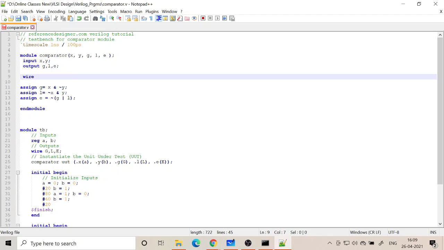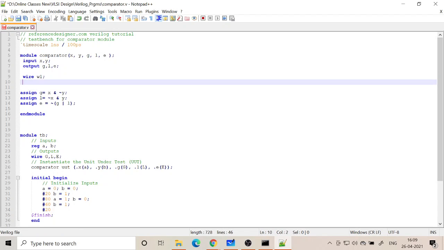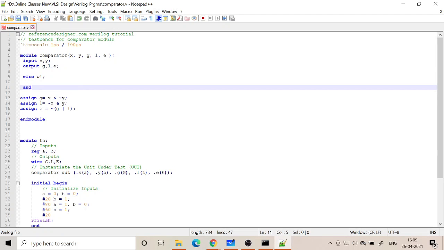So wire W1, then and, sorry, before that not. See, when I typed not, it is showing a color change. So that's a primitive which is available inside.